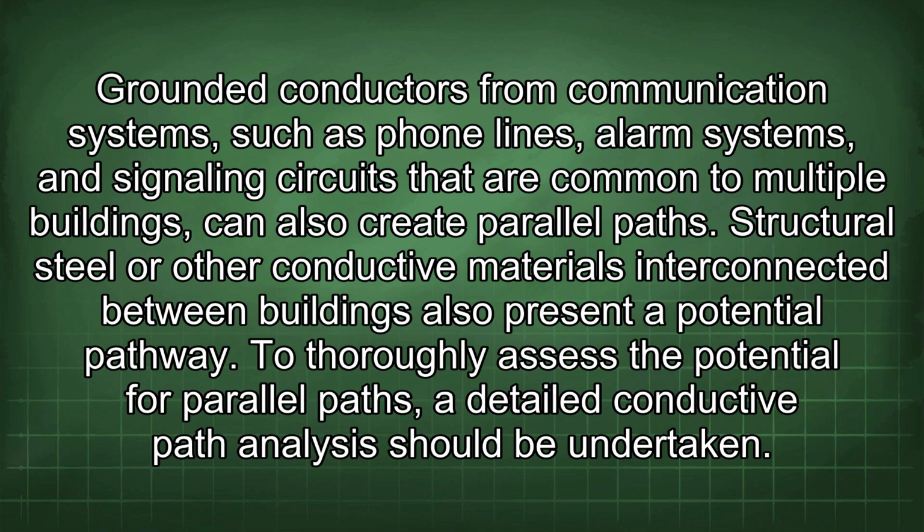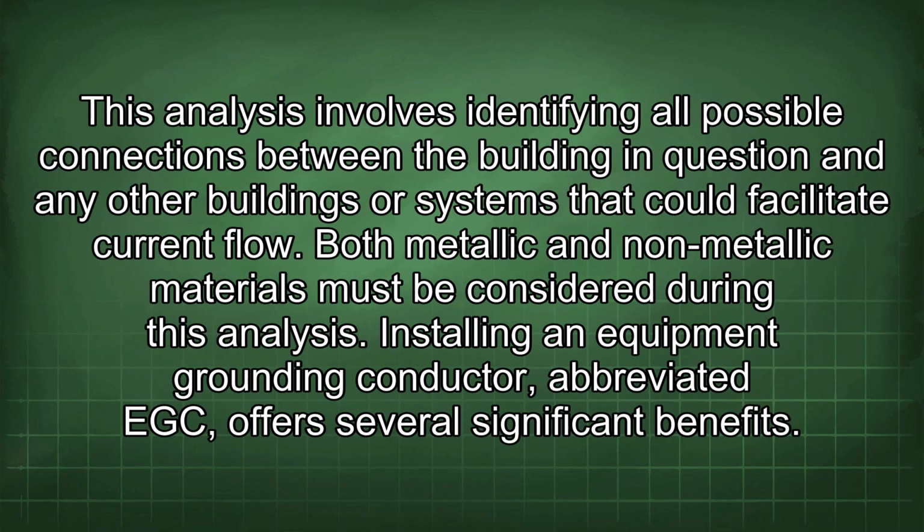To thoroughly assess the potential for parallel paths, a detailed conductive path analysis should be undertaken. This analysis involves identifying all possible connections between the building in question and any other buildings or systems that could facilitate current flow. Both metallic and non-metallic materials must be considered during this analysis.